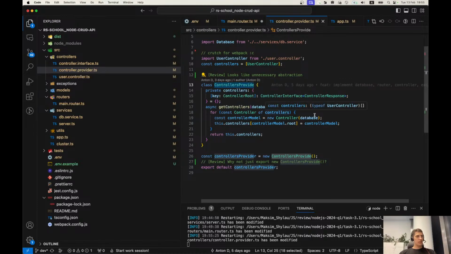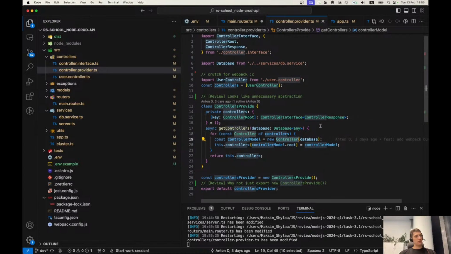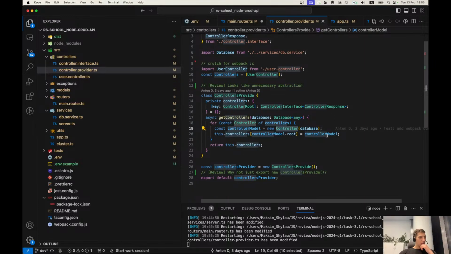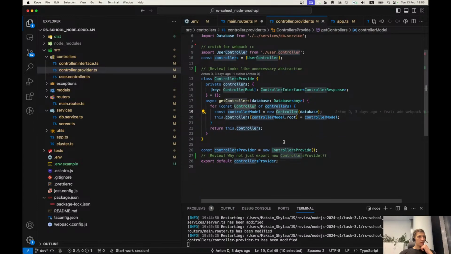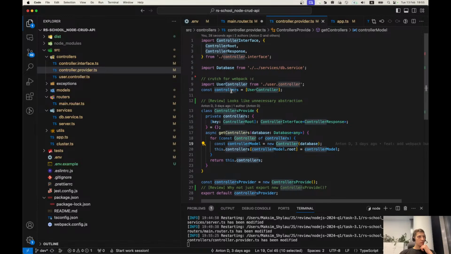It provides us controllers, and for each controller it... Oh my god, another level of nesting. For each controller from the controller config, it creates a controller model using another class, writes it to the controller model, and then returns controllers.